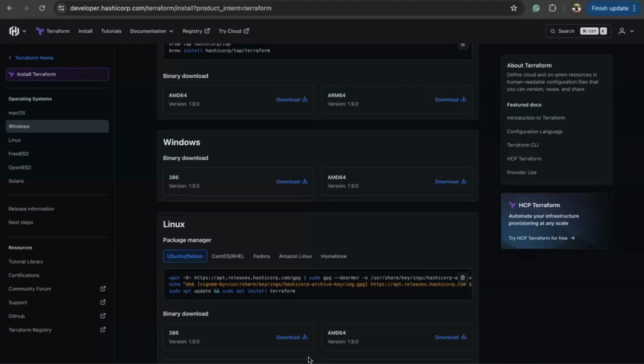So I've installed it. Okay, so you're ready now. Yes, sir. Could you do terraform version? Yeah, I chose 386. Okay.